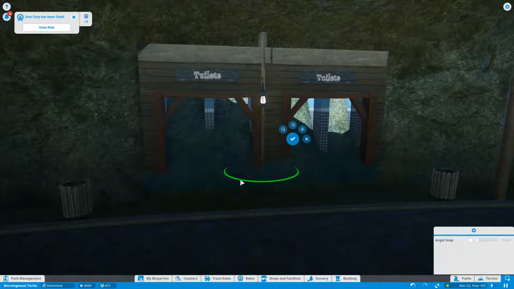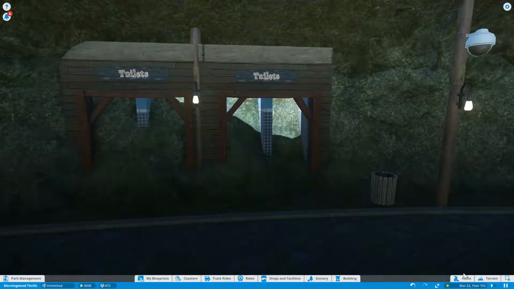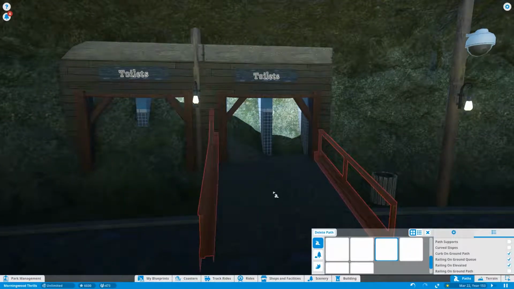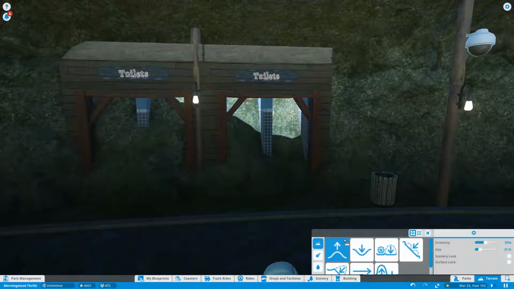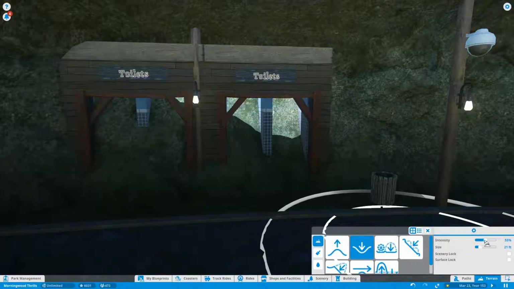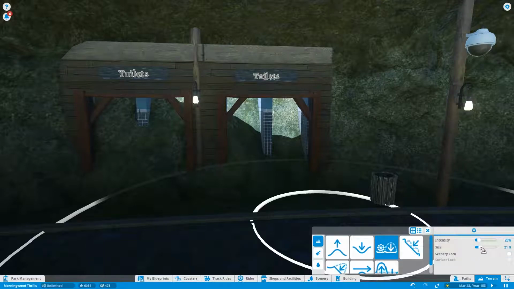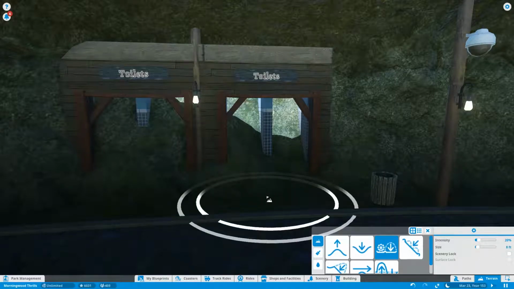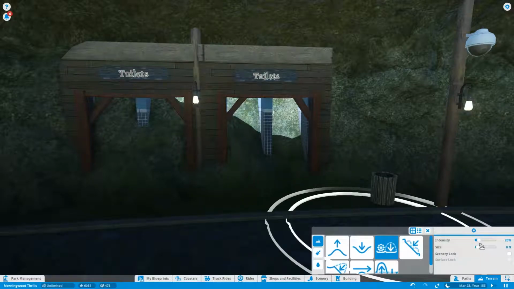Like, this is how I placed all these buildings to begin with. I built one and then just copied it and put it in the side of a hill somewhere and then went from there. So paths are going to do weird things because of the terrain right now. Easy fix. We go to push. We bring our intensity way, way down. We start by flattening the foundation in just small bits. That might be a little too small.